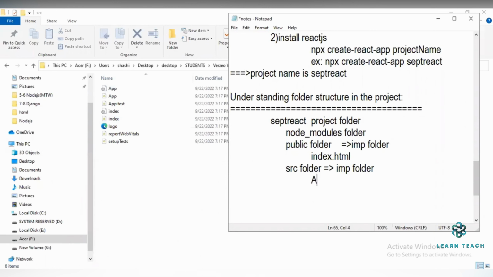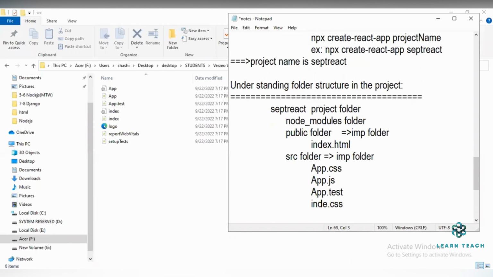One is app.css and one is app.js file, and we have something called the app.test file, and we have the index.css file, and we have index.js file.